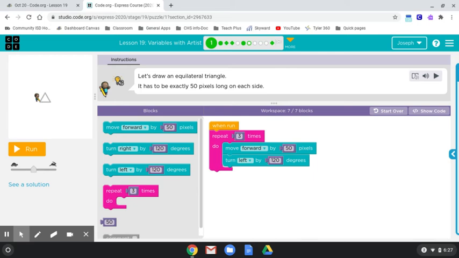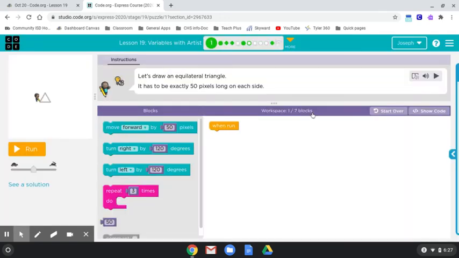Now, to give people that haven't seen this before a little orientation real quick, this is your lesson. If you notice a hyperlink, that'll take you back to the main screen with all the lessons. These are puzzles, and each one of these is a puzzle. So basically, this is 11 puzzles within this lesson. You have your area where you see your program running, you have your instructions at the top, you have your blocks, which I call your toolbox right here, and then you have your workspace right here. We have the start over button in case your code just gets really bad. You can easily start over, and all you really have to do is drag the blocks in.